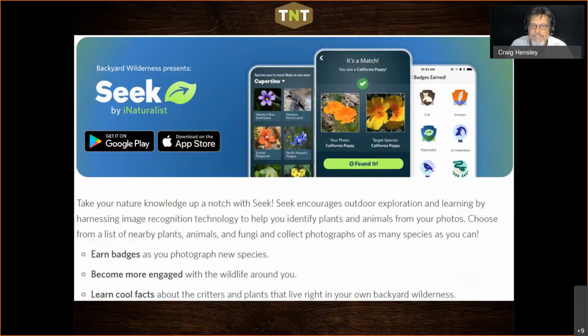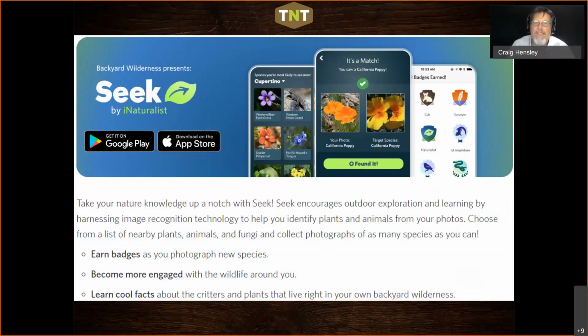But what's really cool about this app is when you point your camera at something, it's actually going to suggest an ID before you even take the picture, which is great. And as I believe Cheryl just mentioned, because you don't have to have an account, anybody can use it because there's no personal data being shared. And it's particularly good with children.